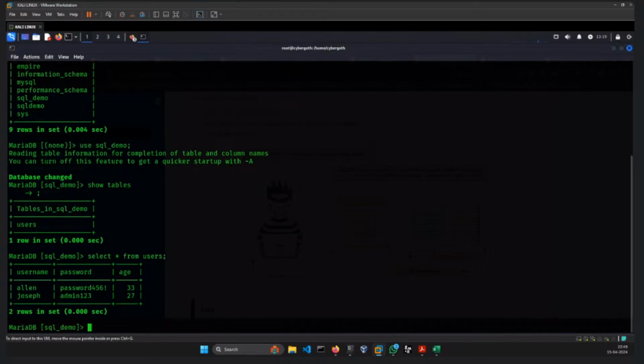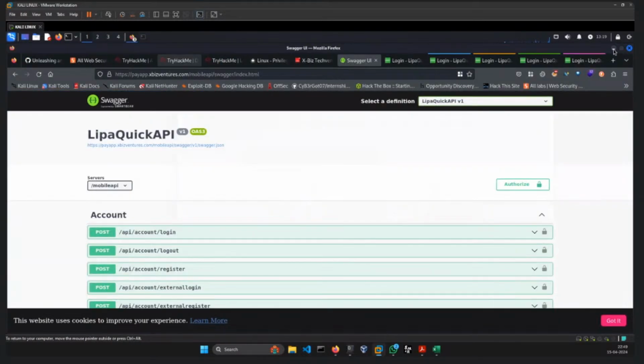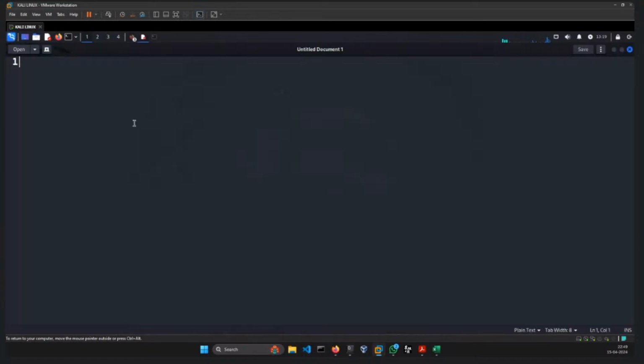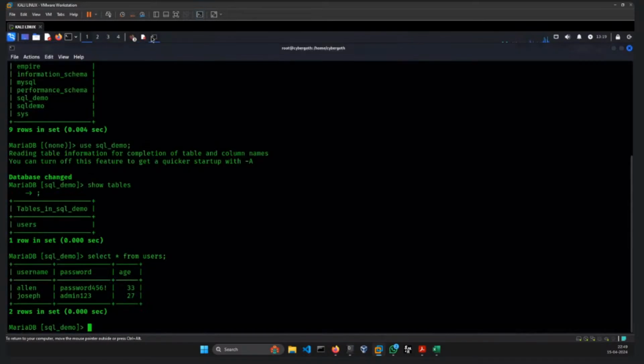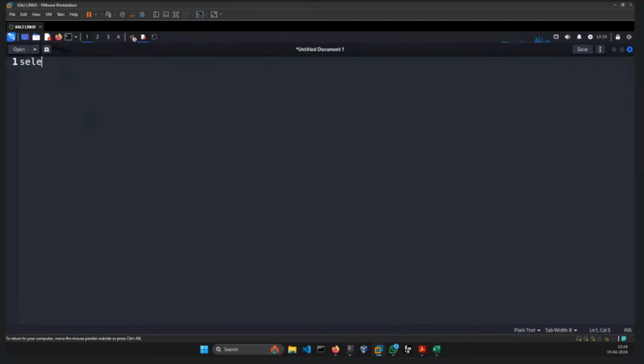Now we are going to deep dive into the SQL queries also, no need to worry about that. So what we did in this query, if you see, select star from users. Can anyone tell me what is the significance of this star over here, the multiplication symbol? Can anyone tell me what is the significance of this?